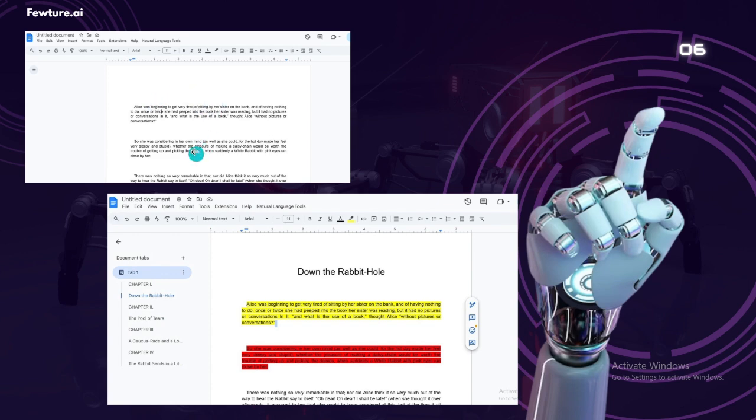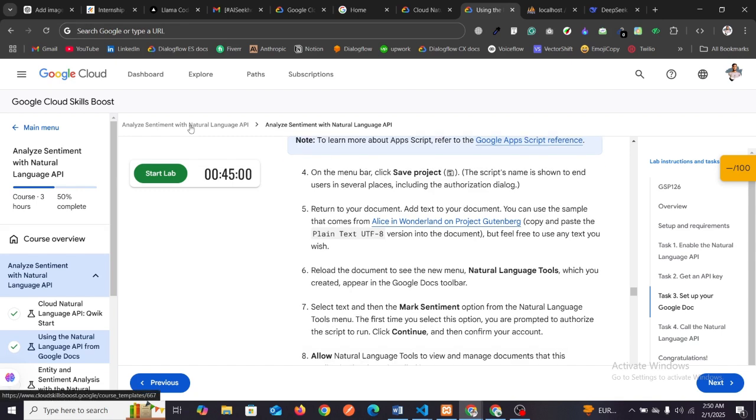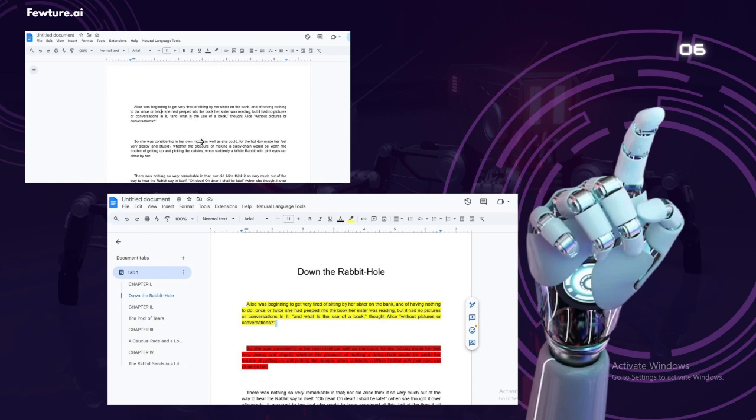Then you have to paste some sort of document, like here is a document file. You can go to this particular file, select all the plain text, and put it out here. Then you just select the first paragraph and click on the natural language tool. Then it will suggest with a color.